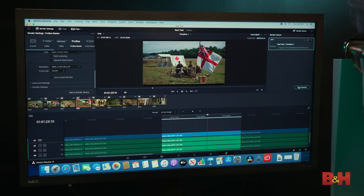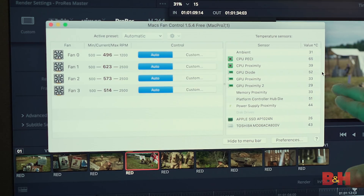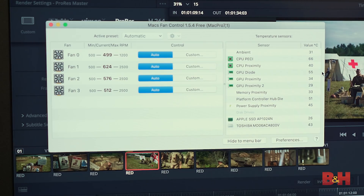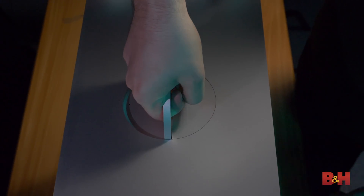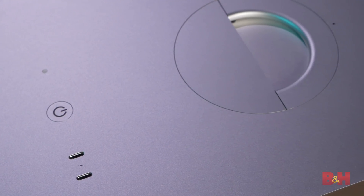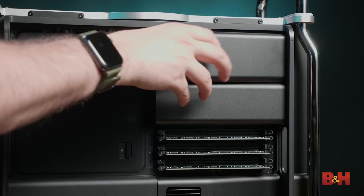Now let's look at the GPU temperatures during the Resolve render. The GPU is climbing — we're seeing 52, 54, up to 57°C. Still very good. With the older Mac Pros, we would hit temperatures in excess of 80 degrees Celsius, so this is a huge improvement. Overall, the new Mac Pro is an extremely customizable, incredibly powerful machine. The expandability is great, and Apple has made this one of the most customizable and expandable Macs in years. Professionals in video, photography, motion graphics, and 3D rendering — anyone who uses a high-end workstation — will really maximize this machine. The new CPU, GPU, and RAM options are a must-have for power users.